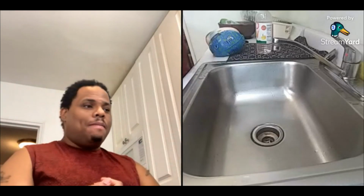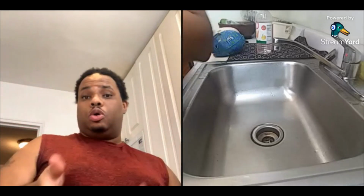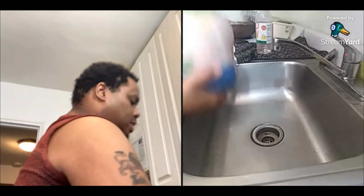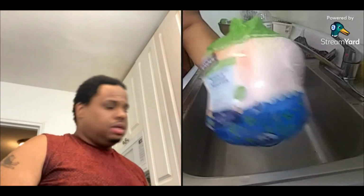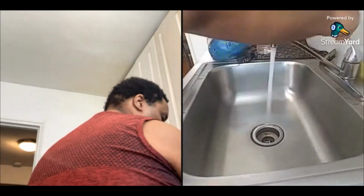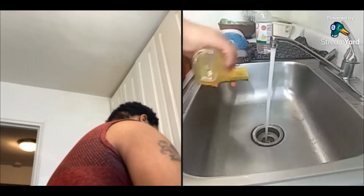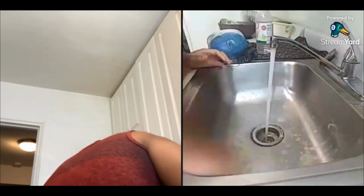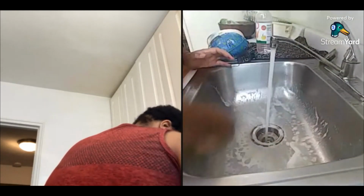Hey you guys, welcome back to another amazing how-to. Today I'm going to show you how to clean a whole chicken roast. This is the Purdue brand, as you can see here. I'm going to show you how to clean this. Very simple. Before we get into it, let's make sure that our sink is nice and clean. So you want to take a little bit of this liquid and make sure your sink is nice and clean, because you're going to put your chicken in here.